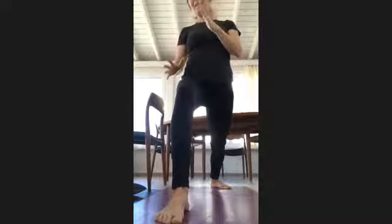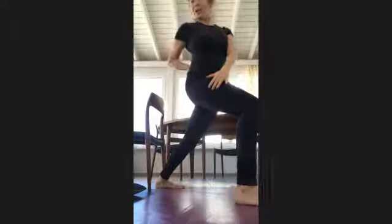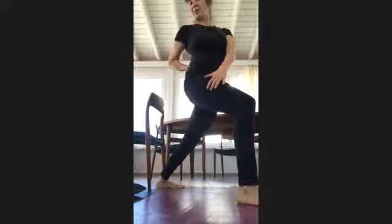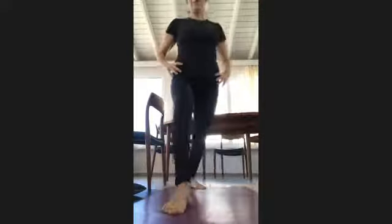Take a twist to the right. Your left hand maybe to your right thigh and the back hand maybe to your lower back. Look over your right shoulder. Inhale, 2, 3, 4, 5, 6. Exhale, 2, 3, 4, 5, 1. Come slowly out of it. Here is how you come out of it.